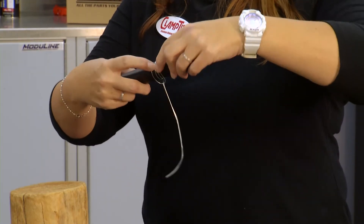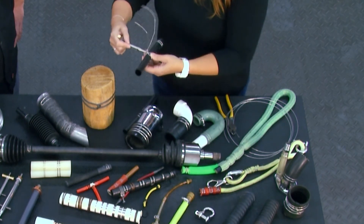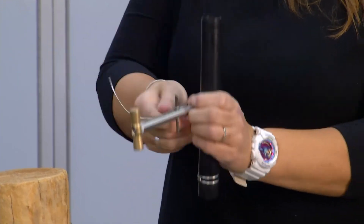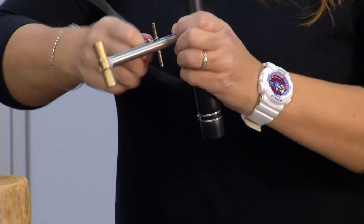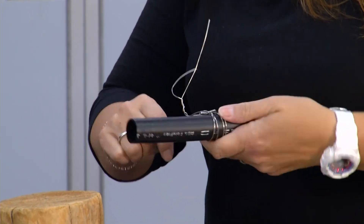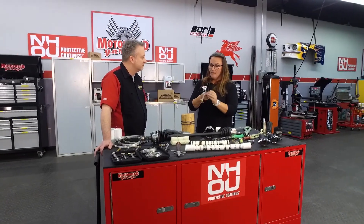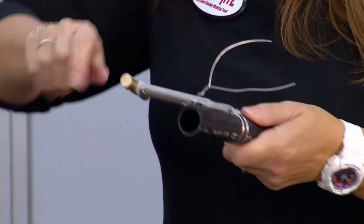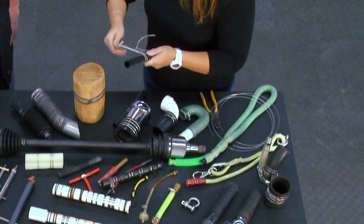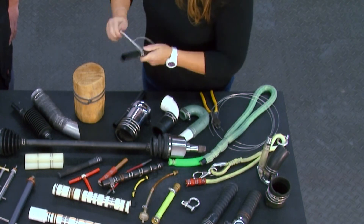Go through and make sure you're not crossed, twisted, or overlapped. Now take the tool, feed the nose through the loop, then wrap it around and twist it together. There's a little notch at the bottom of the tool — that loop is going to slide right in there. Then you just start turning. What it's doing is pushing and pulling on that wire. You don't have to worry about over-twisting the wires like safety wire pliers would, causing a weak spot and causing it to break. The tool is going to tell you when it's getting tight — you're going to feel it start getting a little harder to turn.